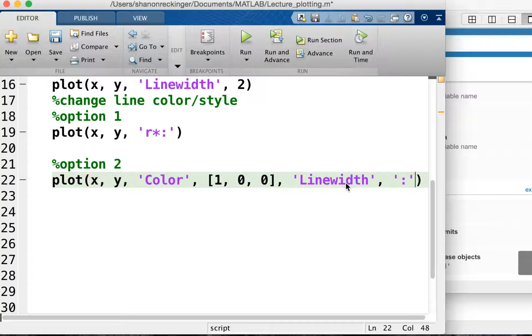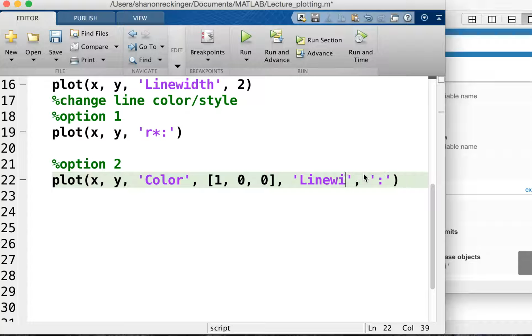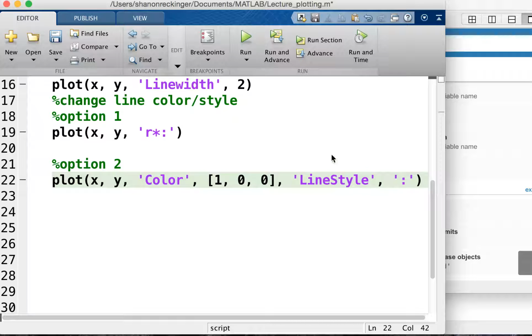And then for line width, line style, the property is called line style, and then again you have to go look up what the codes are for the different line styles. Line styles, there's only so many. Markers, there's only so many, but you can actually write your own M files to make elephants a marker style, but you have to write it yourself.